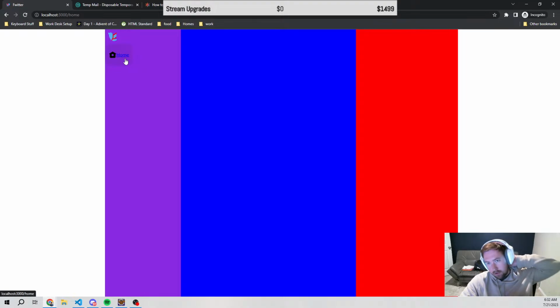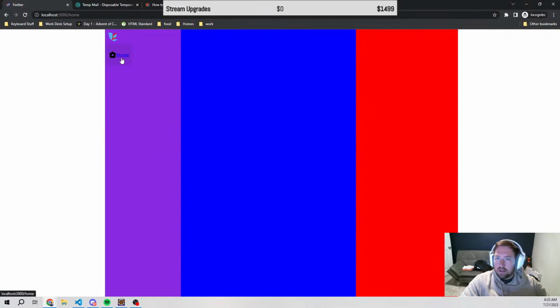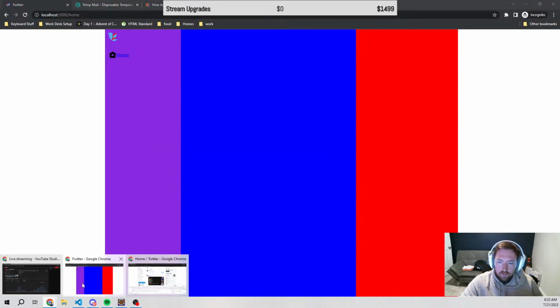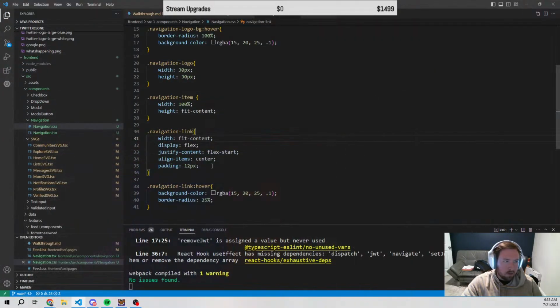But the padding is a little bit too much, I think. So if we take a look at this one, the padding on the left and right is okay, I think, but the padding on the top and bottom is way too much. And I think that's pretty evident. Obviously the home thing needs fixed, but we need some spacing between it and stuff. So padding, I forget how to do this. I'm just gonna say padding left 12 pixels.